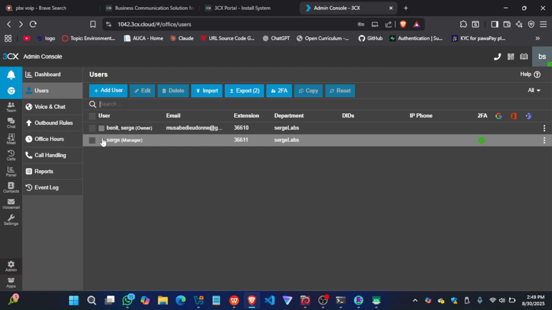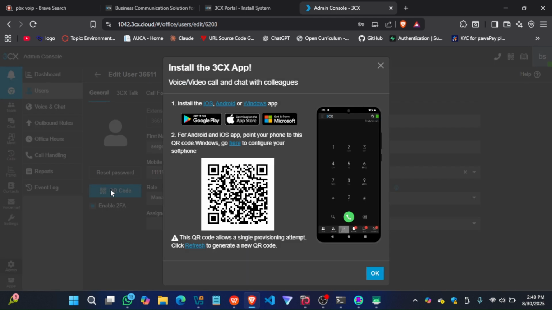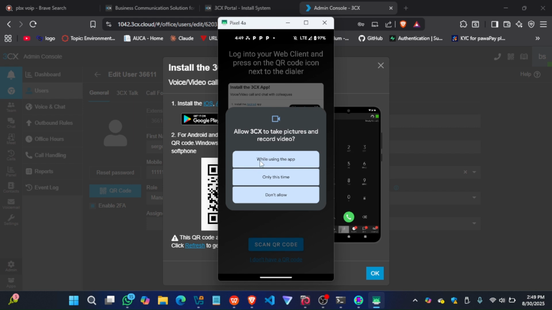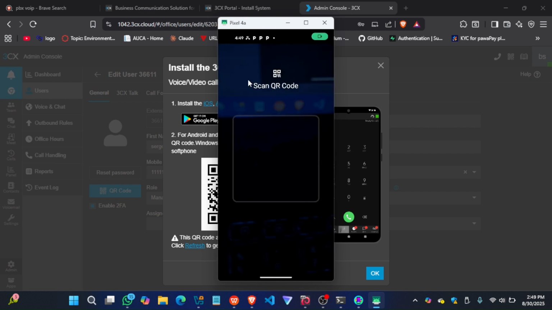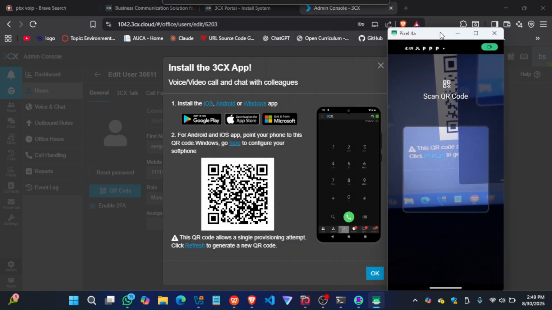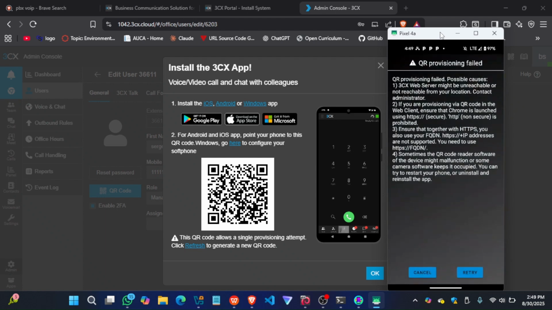Go back to your app, and double click on this person. You see here where there is scan QR code. You go back to your app and choose scan QR code while using the app, then move the phone to the side, and hopefully it's going to scan the code.